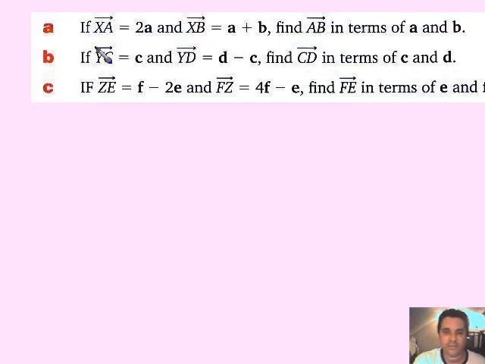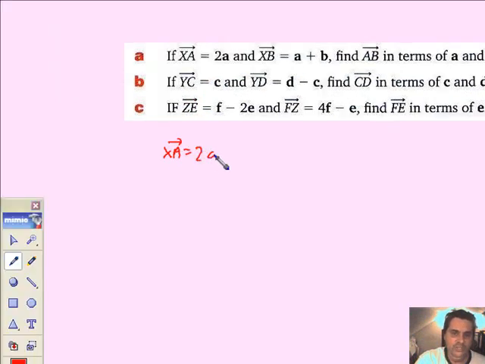Well, okay, bit of a mouthful. Now look, I've got XA there. So if XA equals 2A, therefore AX has got to be minus 2A. Is that alright? If I go up a one-way street, and my street's called 2A, if I come down the other way, I've got to go minus 2A. Right, I'm not drawing anything, I'm just playing with algebra now. So AX is minus 2A.